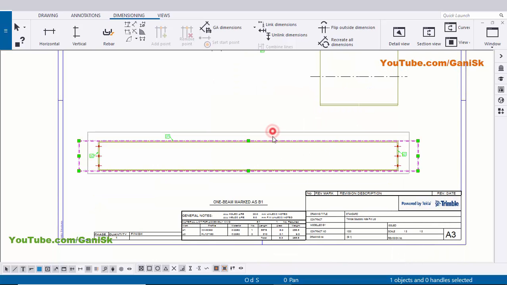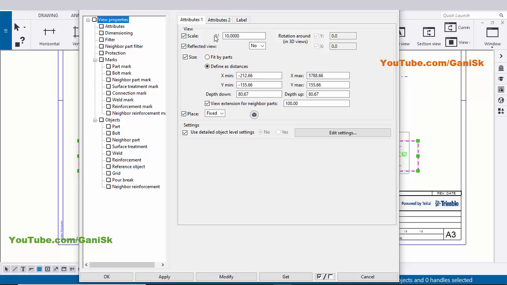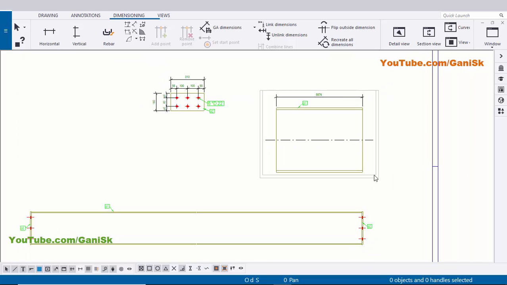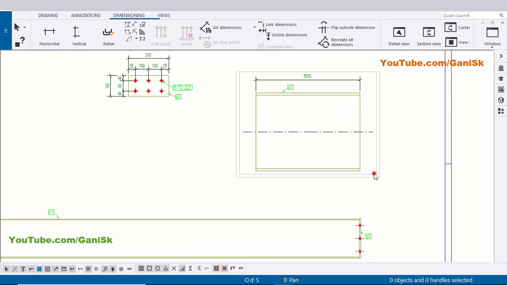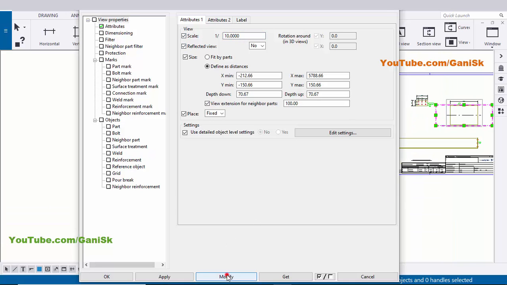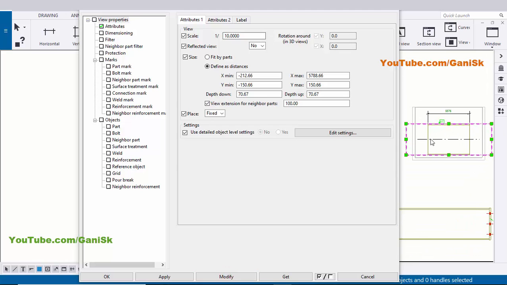For example, double click on this beam outer box to see the scale, how much it is. You can see now we have the scale for this beam, 1 by 10. So similarly we need to take the same scale for this single part view. So double click on this inside rectangle. You can see by default we have 1 by 5, so let's take 1 by 10 and click on modify it. Now coming to length, length should be more than width, so we're going to increase the length.